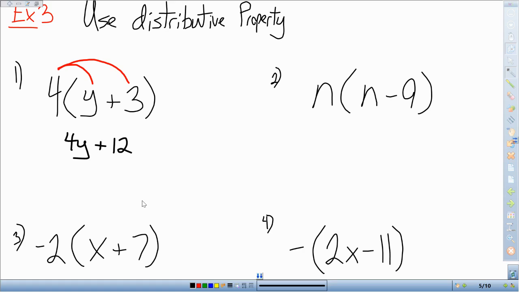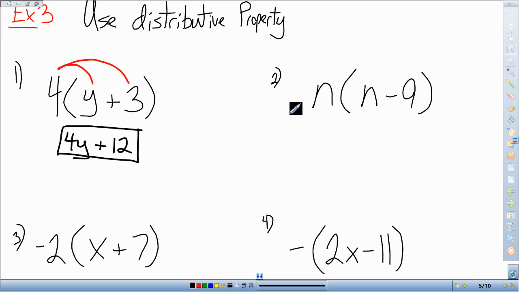Okay, real quick, the next thing I might want to look out for is can I actually combine these 2 things? Can I add a 4y and a 12? All right, the answer is no. They're not considered like terms. 4y would only be able to be added to other terms with y connected to it. Okay, so that's it.